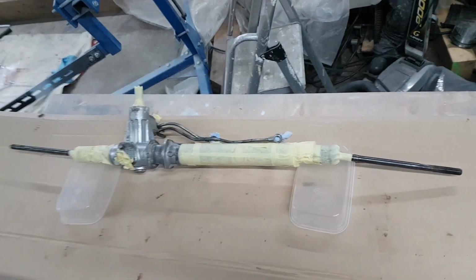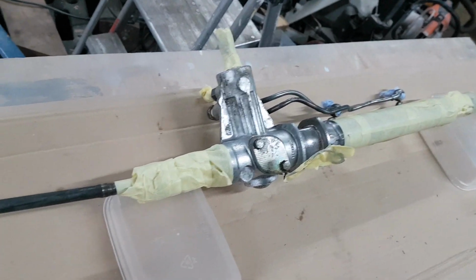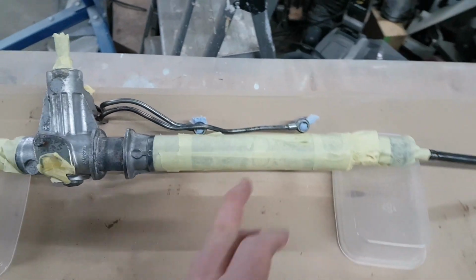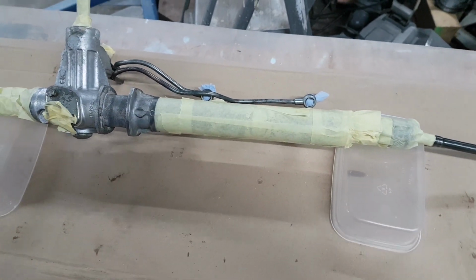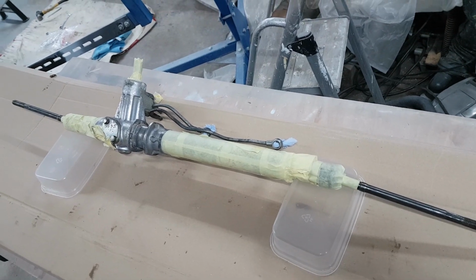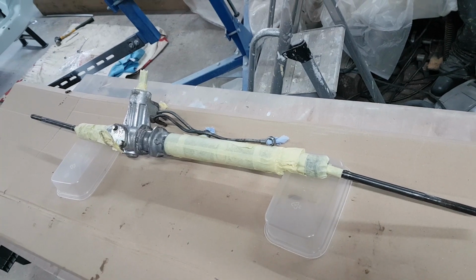It's all masked up now, and I'm going to paint. The unmasked bits are going to be done in silver, and then I'll be taking some of the masking off, certainly in this part here, which originally was like an anodized gold, so I'm going to redo that in gold. She should look fairly factory finished, all being well.